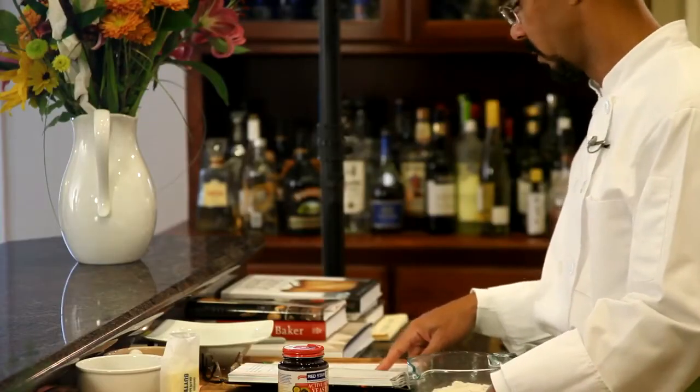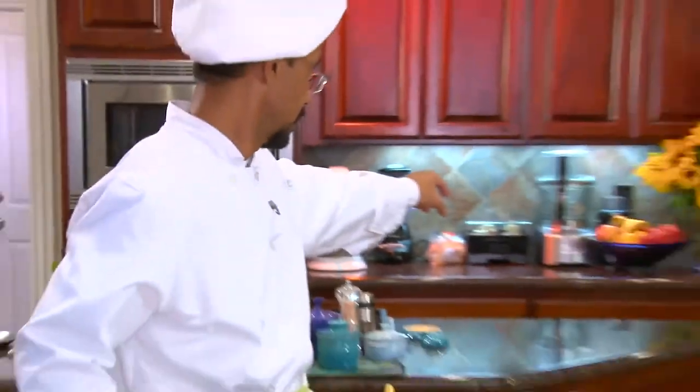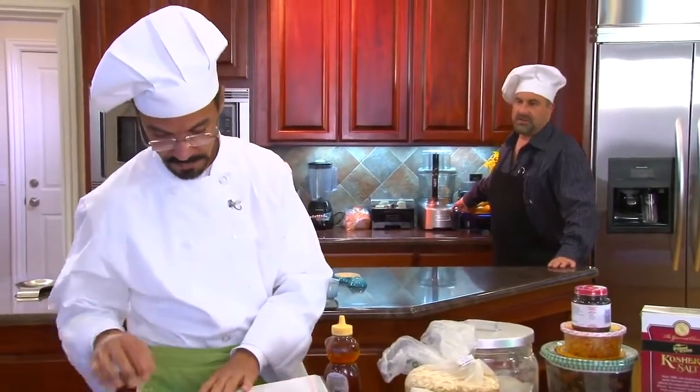Do you have peeled diced apple? One-third cup peeled diced apple. Where's that diced apple? Why don't you start on the peeled diced apple? The apple is on the fruit bowl over there. You don't want the apple with the bread? Yes, I do. Do you or don't you want the apple?